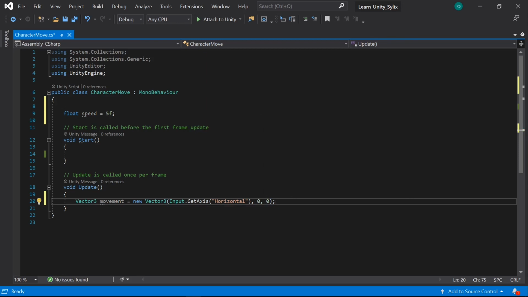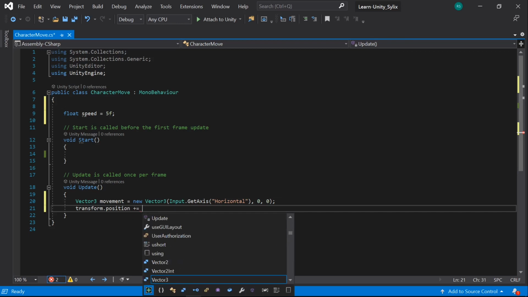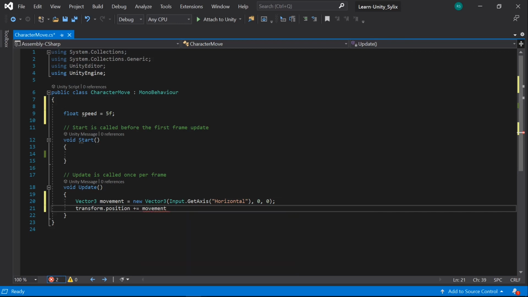Now in the next line we're going to write transform.position, which takes our position, plus equals, so we add our movement vector to it. And then we're going to multiply it by another new thing called Time.deltaTime.